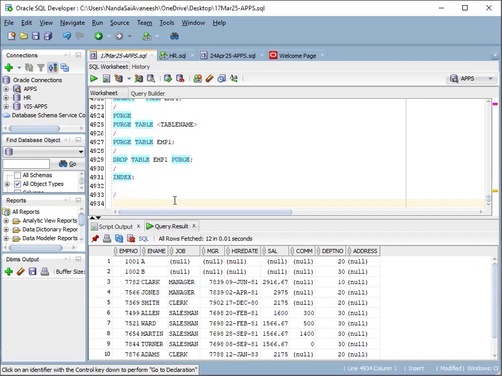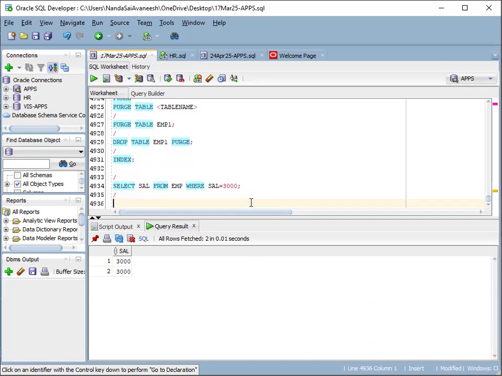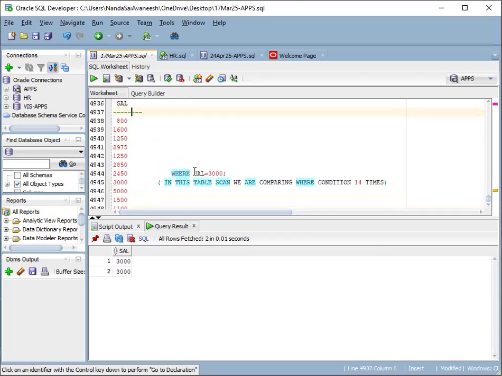Suppose we use select salary from EMP where salary equals 3000. What will happen when you run this query? It will check all the available options. From the employee table it will verify all the salary column details. Suppose the salary column has 800, 1600, 1250, 2975, like this.